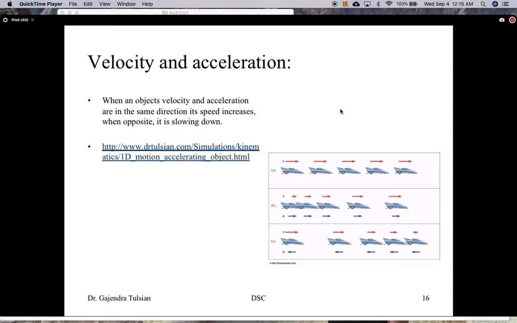What this graph shows you is the following. Purple vectors represent acceleration and red vectors represent velocity. If the acceleration vector and the velocity vector are pointing in the same direction, the magnitude of the velocity increases. That means your car is speeding up. In this diagram, the acceleration is zero, and so the velocity remains constant. In this setup, the acceleration is pointing in the opposite direction of the velocity, and so you can see the magnitude of velocity is decreasing, and of course this means you're braking, coming to a stop.